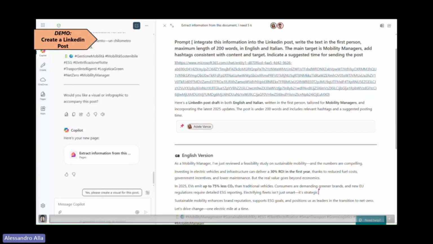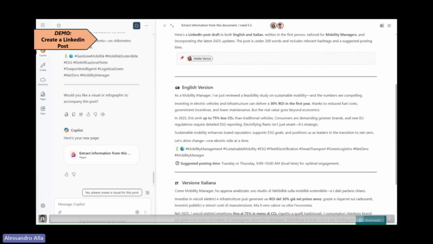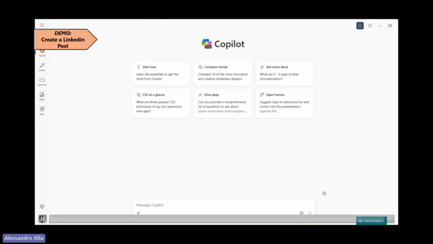This is very useful because we started to work alone with Copilot, and after we will have a colleague, and we can always see what she's doing. So this is the first use case. Let's start with the second.